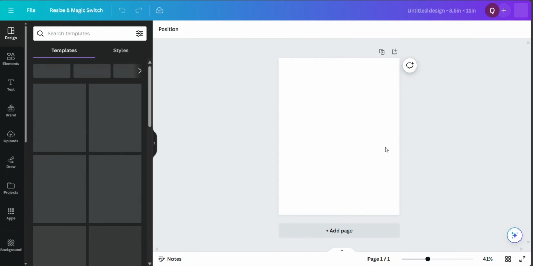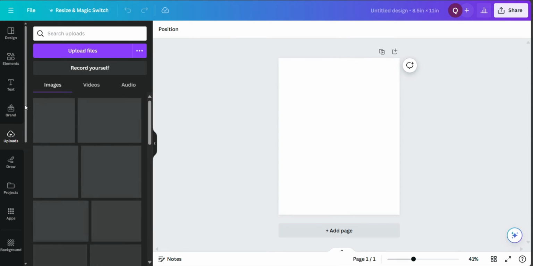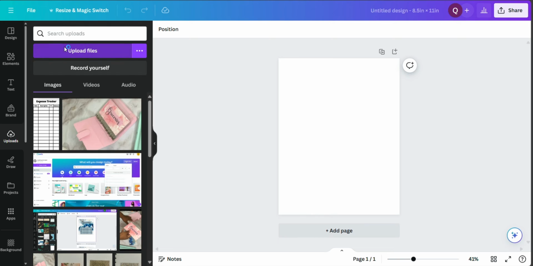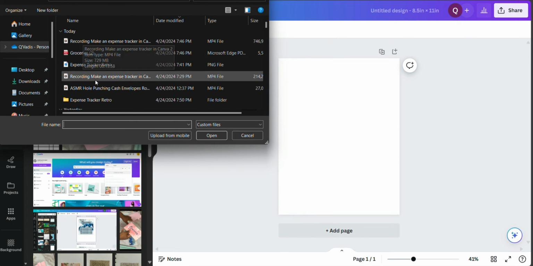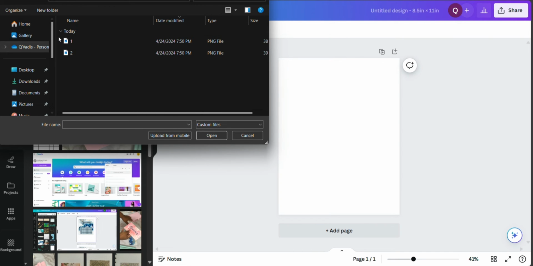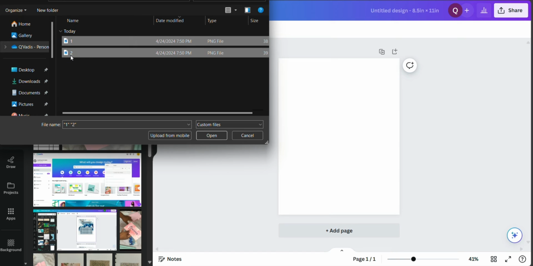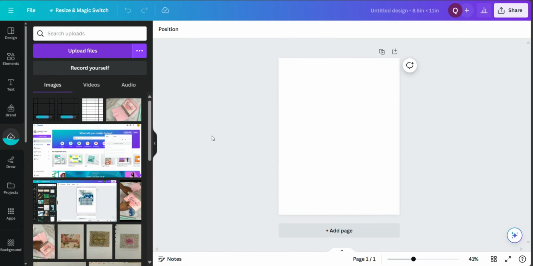I'm just waiting on it to load. Over to uploads. Press upload files. And these are the PNGs that I told you about. I'm just going to select both of these so they can both open together. That was both of the pages that I did.